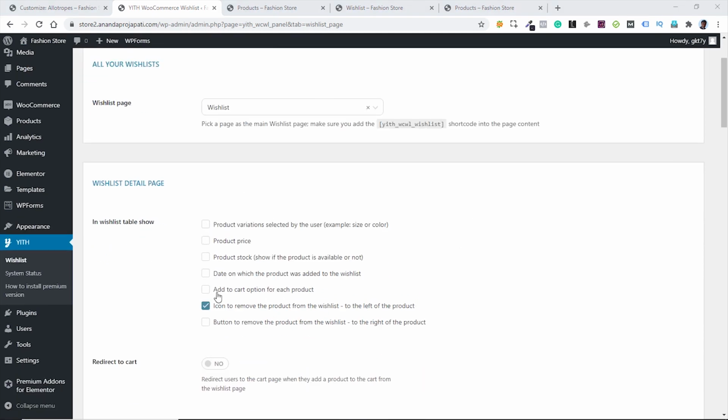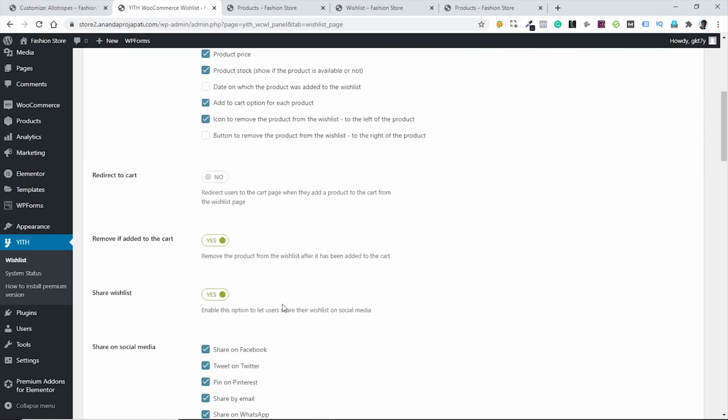Now from here, you have all these options, what you want to show on the wishlist page. I will turn most of them on, except for this one, the date on which the product is added to wishlist. Add to cart option. Let's scroll down. I don't want the share wishlist option.